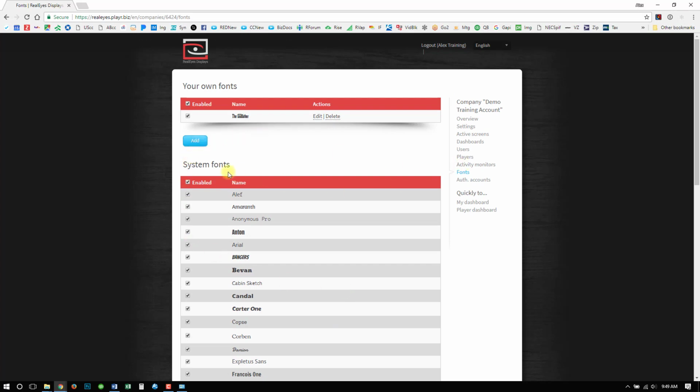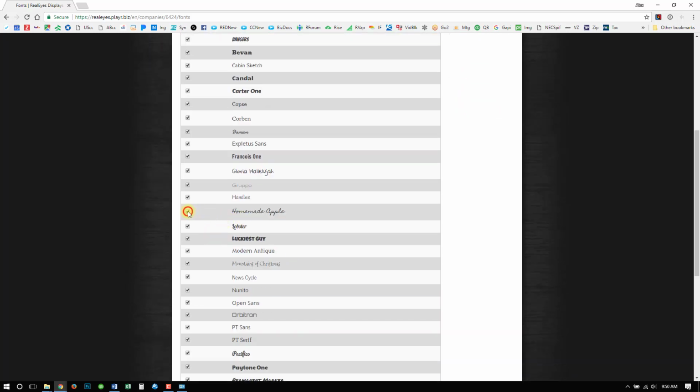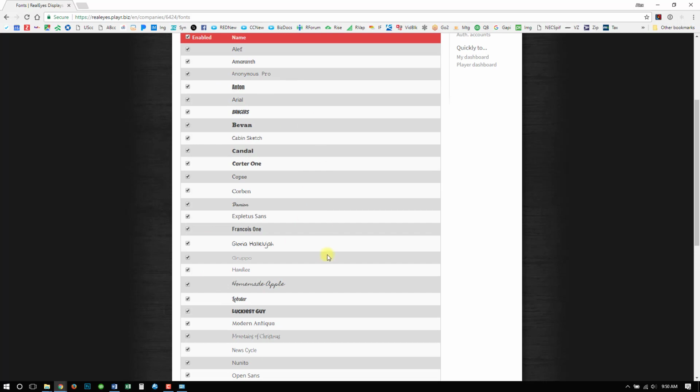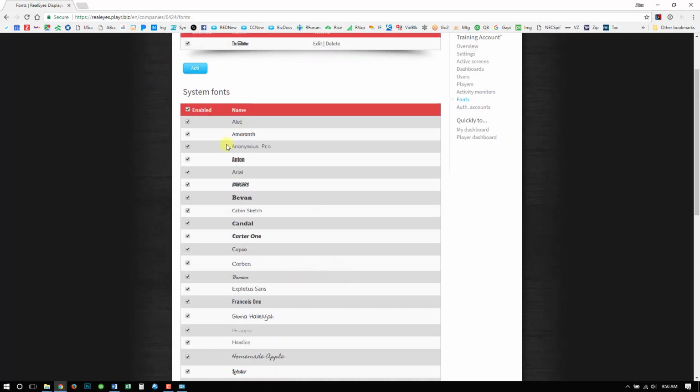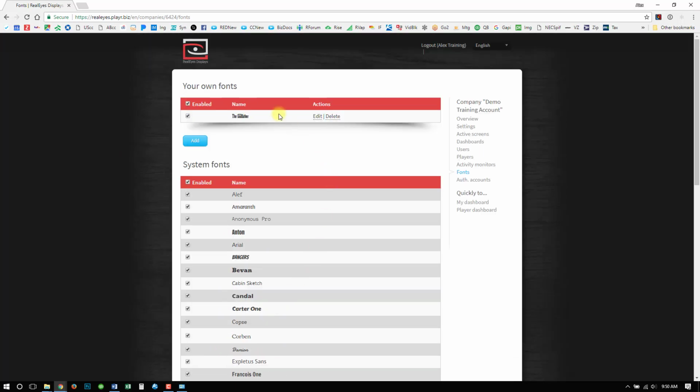Now, this is great because now you can see all of these system fonts, and let's say if you do not like this font, or you only want to select a customized set of built-in fonts that are more matching to your branding, you can go ahead and enable and disable any fonts that you want. And the other great thing is you can upload your own.